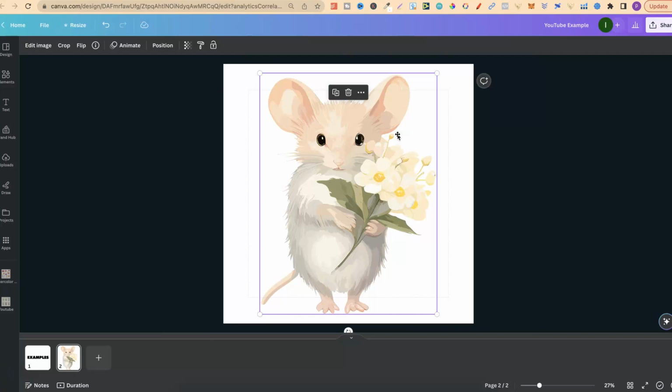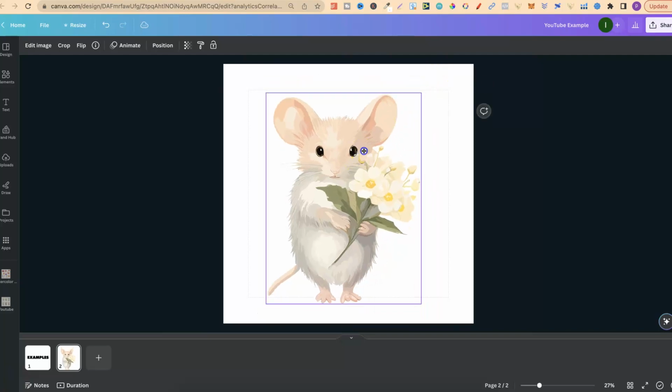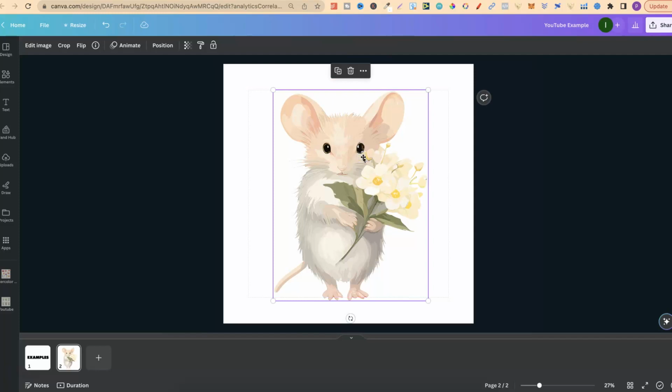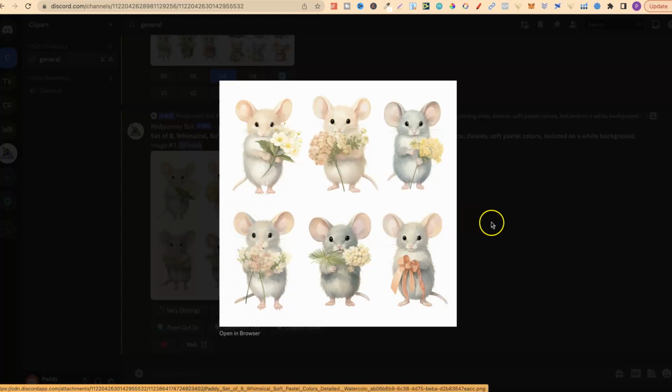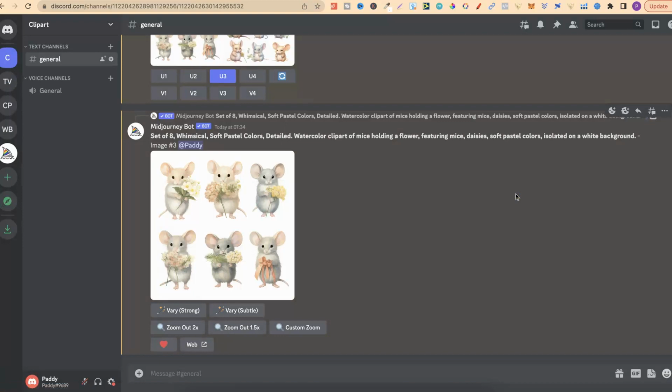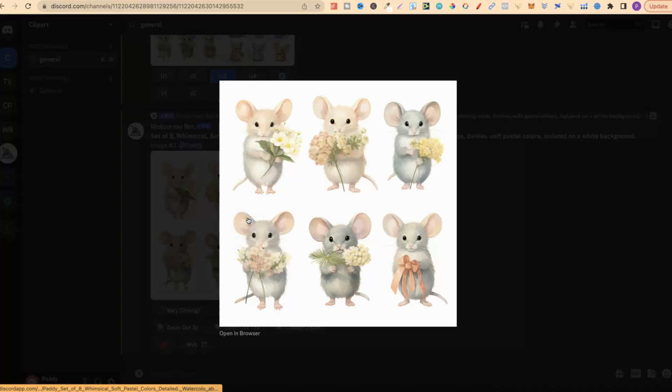That's why in this video I'm going to share with you how I'm making clip art, specifically SVGs, with Midjourney and show you my process on how to do that. So, here we are in Midjourney. I already have a little collection of images just here of mice holding flowers, which looks pretty good. And what I'm going to do is share with you my process on how I'd turn this image into a collection of graphics, better known as clip art, and SVGs at that.